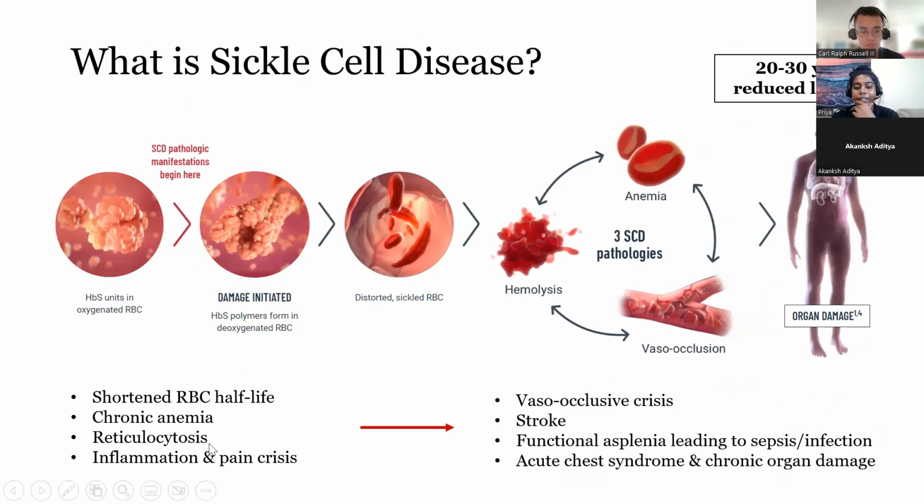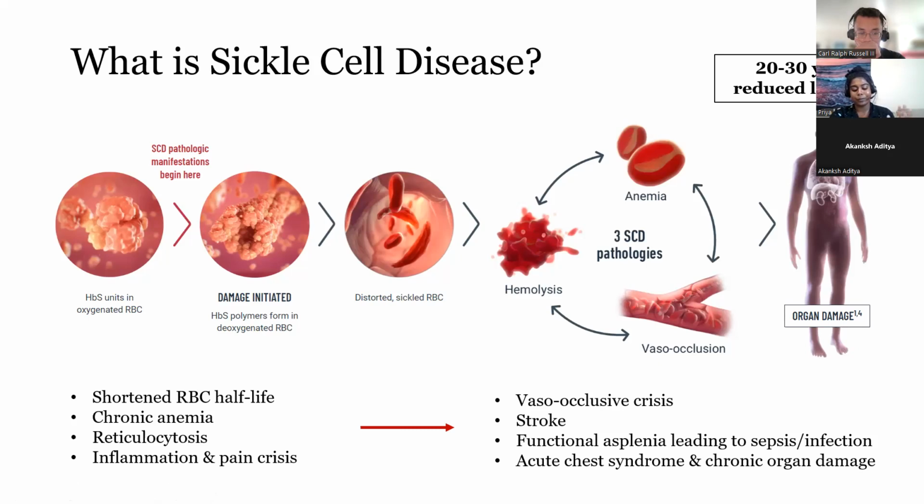And it also causes reticulocytosis. The reticulocyte is an immature form of red blood cell, but it's enucleated. And you see an increased number of these cells in the bloodstream. Essentially why that happens is because the body is trying to compensate for all these red blood cells getting lysed. So it's trying to produce more of these blood cells, but then they keep getting lysed. And so you end up having all these immature red cells floating around in your blood. And there's also increased inflammation and pain.